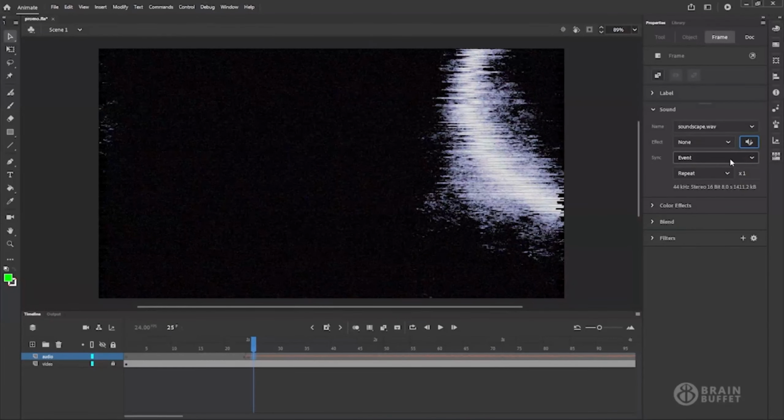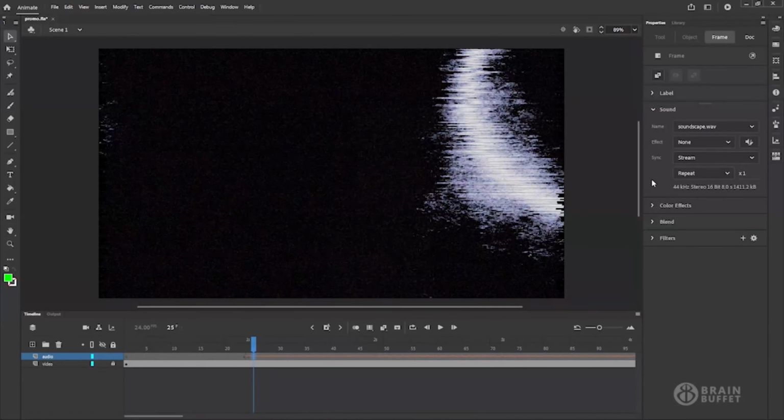Notice as well that this is set to event sync. Now, this isn't something we want necessarily for the type of project we're doing. Anything that the audio needs to be frame by frame accurate with whatever motion is going on, you're going to want to choose stream for an option. Stream is going to bind each frame of audio with each frame of anything else in your movie. If you choose any of the other settings, like event or start, it'll basically just start the audio and play it regardless of what's happening actually visually on the stage. Stream is going to bind those things together and make sure it's perfect.